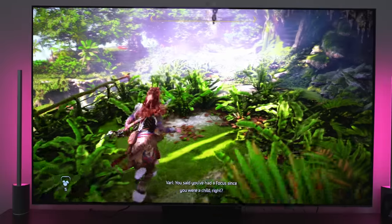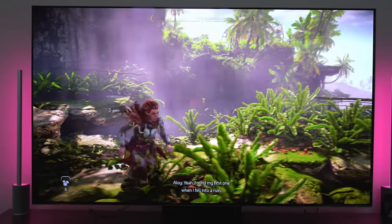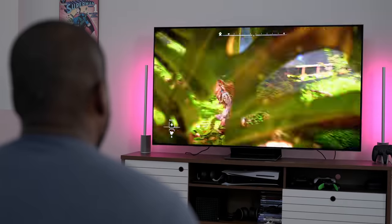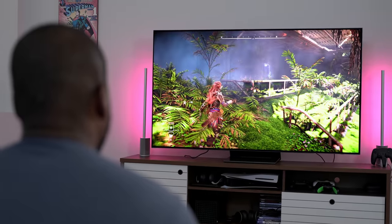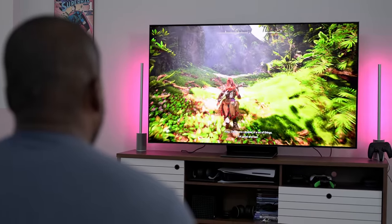So the very first thing you notice are the colors. The colors are so rich and vibrant, something you truly expect from an OLED TV, but they're also bright and you don't lose those colors when they actually brighten up. That is something that a traditional OLED TV just can't do. Again, this is a QD-OLED television from Samsung. Very new technology, a different principle that really sets those boundaries.